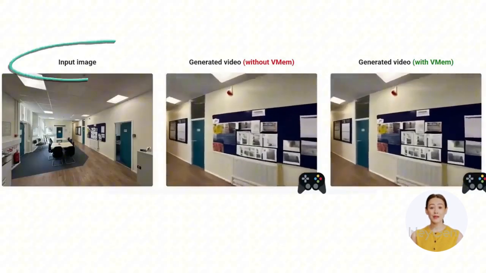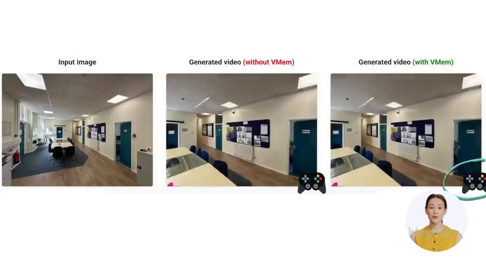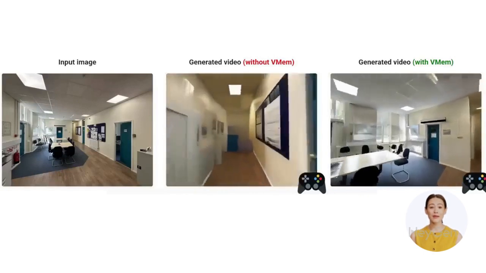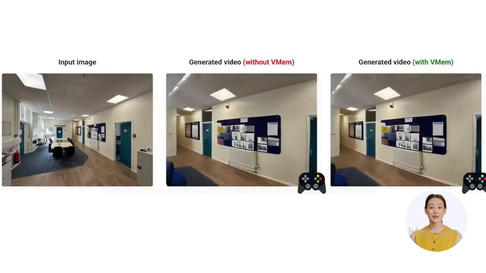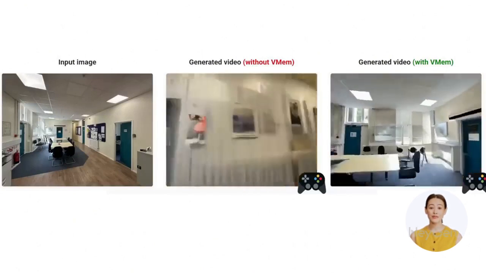So this takes in an input image to use as the first frame. Plus, you can also control for how you want the camera to move in the scene by specifying key presses. From that, it would generate a video moving through the scene. And even if you walk backwards, everything remains consistent with the previous frames.